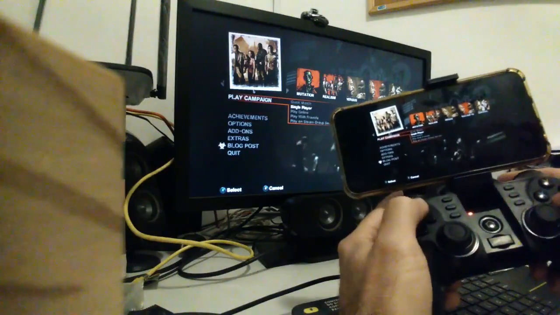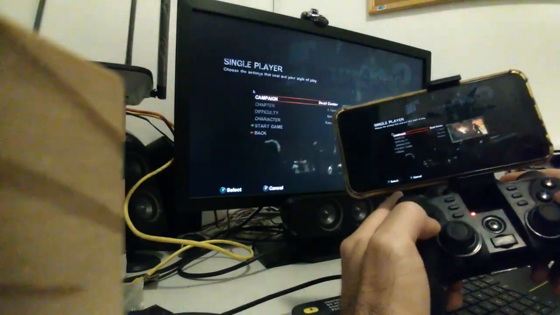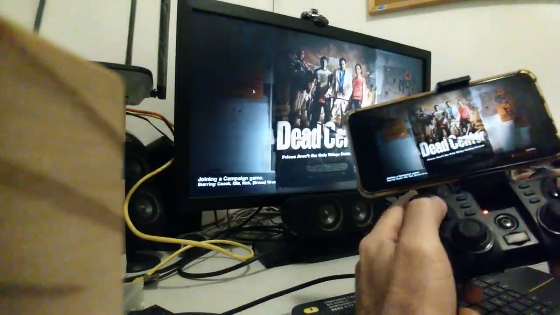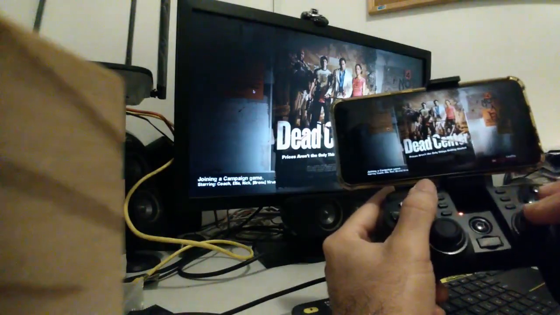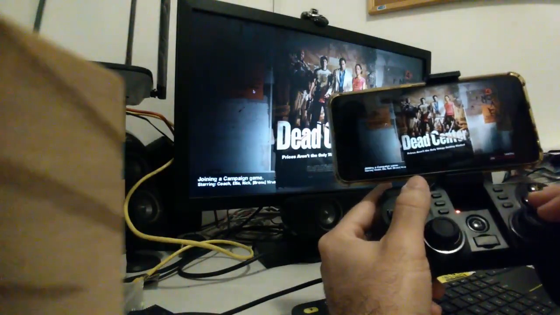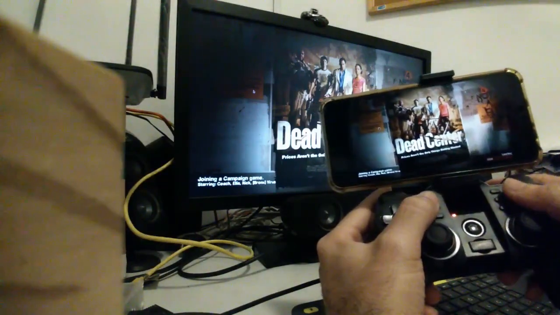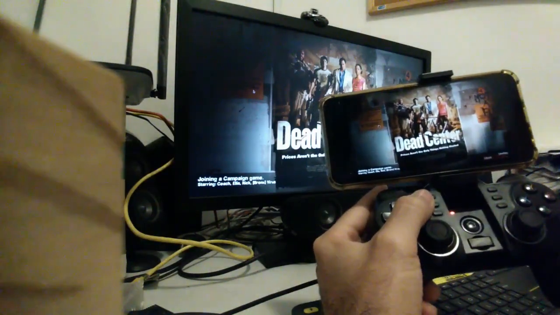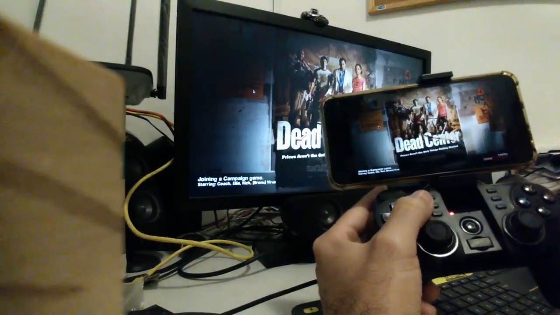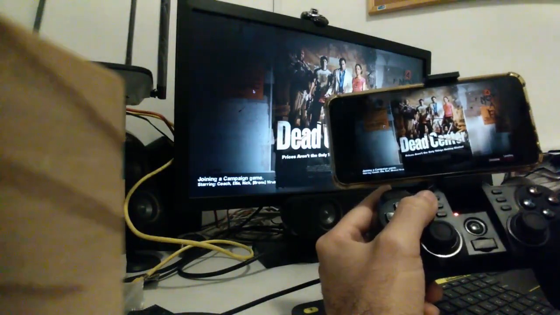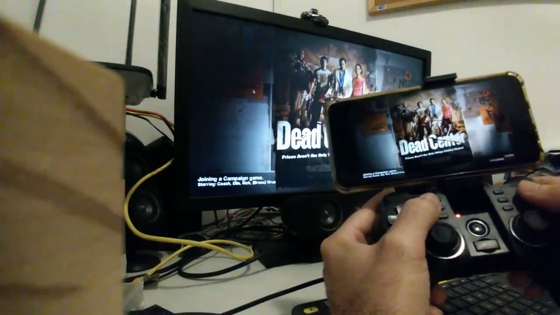So let's play a single player campaign here and start the game. There is some input lag, so you're not going to get the best gaming experience as if you were on the same computer, but it's very great to be able to get a remote machine capable of playing games.